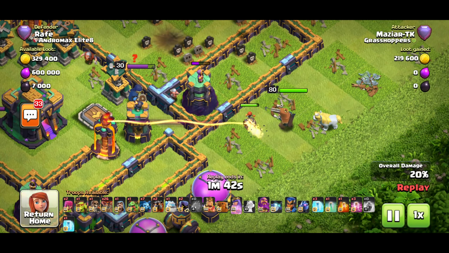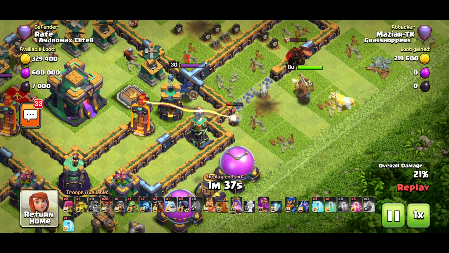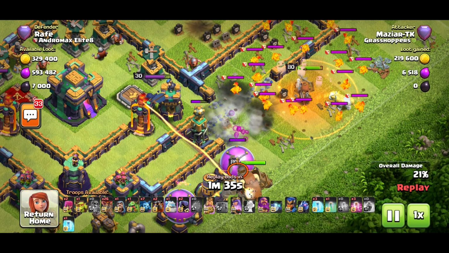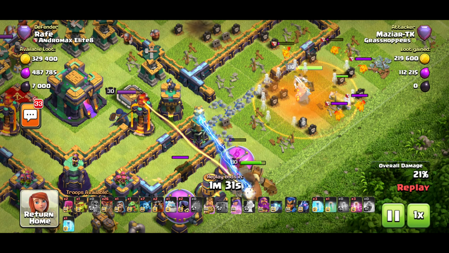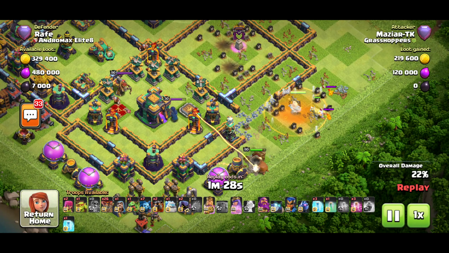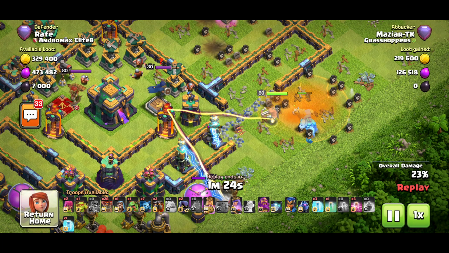I wanted that wall break to go for this wall, but always the second one goes. There's Teslas here, so you have to wall break early. That's important. That's very important. You have to wall break early, because the Tesla will pop up and your wall break will go to these walls. Now the king to funnel the queen in. I send the ice golem right now because it will go to the mortar, so you have to hold on a bit.